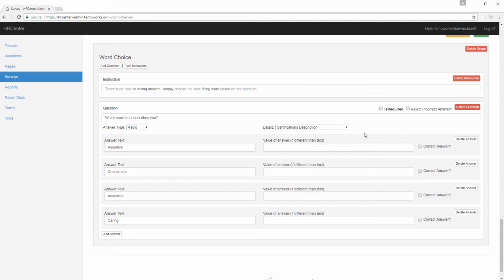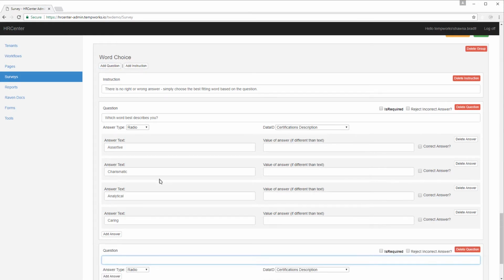To elaborate, the data ID field is actively used when clients have one of our technical TempWorks team members build a custom post-fill procedure to send information from the survey back to Enterprise. So in this example, we're building a survey that does not have any custom post-fill procedures. So I do have to select something, but nothing's going to happen with that information. Once I'm done creating that question, we'll go ahead and add another question to my survey.